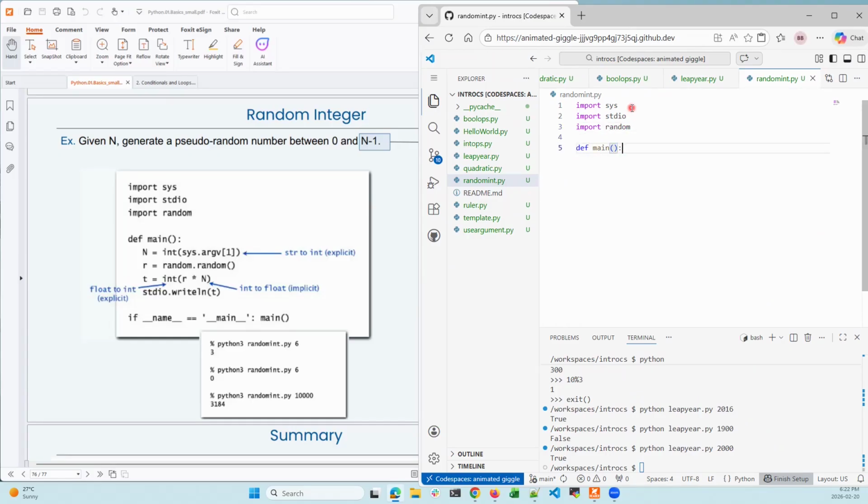Define the main function: n equals int of sys.argv, expecting input from the terminal. random creates a random number, and then t equals int of r times n, float to int, so it multiplies a random number with some value n, and we just write it out to the terminal with standard IO.